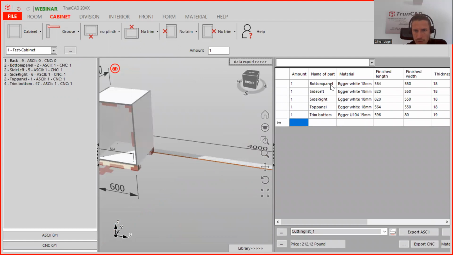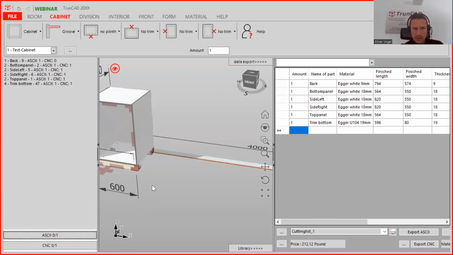So you see we have the bottom panel, the left side, right side, top panel, and the trim on bottom. When you want to let the back appear again, you can choose it under cutting list. Then it's appearing, and you can also let it appear for your CNC.